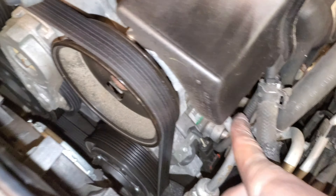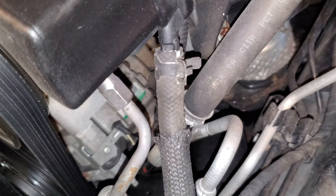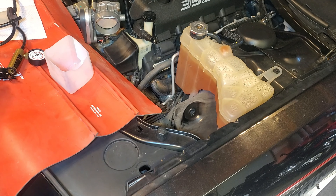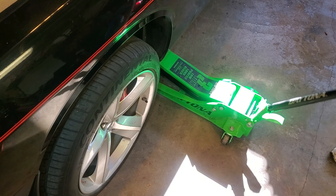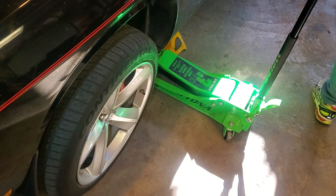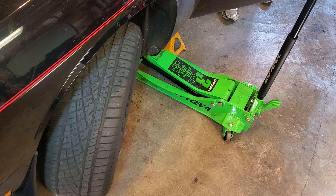Now we've got really good access to the side of this pump canister. The low pressure and high pressure lines are here. This return line doesn't go into the absolute bottom of the reservoir, so if you drain there you're not going to get everything out — another reason why I prefer the extraction method for emptying the reservoir. Before we extract, we're going to put the front end of the car in the air on both sides, because that takes the stress off the steering system when you move the wheel. We're going to use the steering rack as a pump.